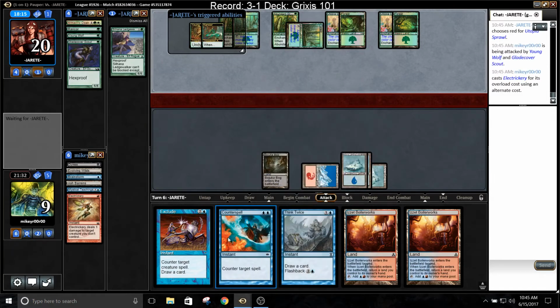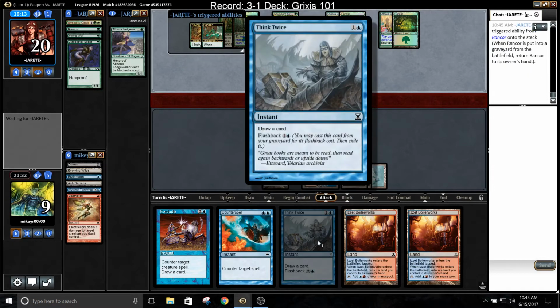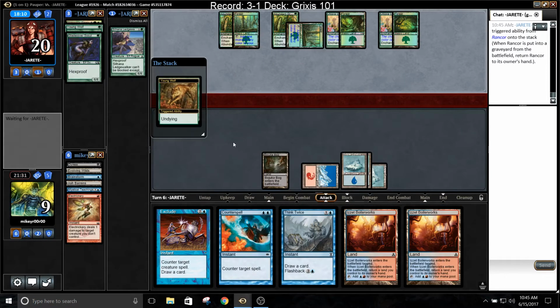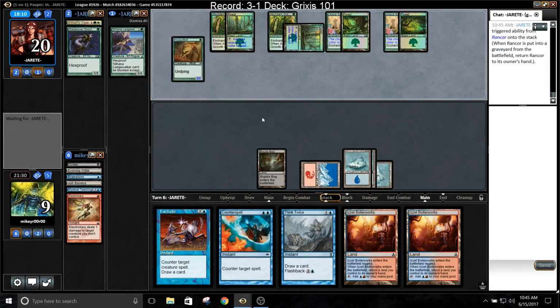I don't remember which of these I kept. I don't know if I had this thing twice or what. I should have shuffled one of these away probably and kept one of my removal spells just for this Young Wolf. Yeah, I could lose this game to this Young Wolf for sure.